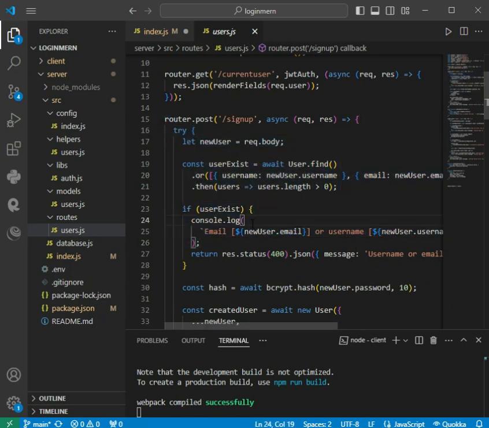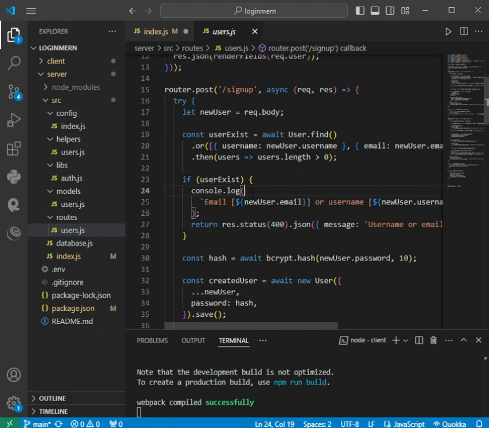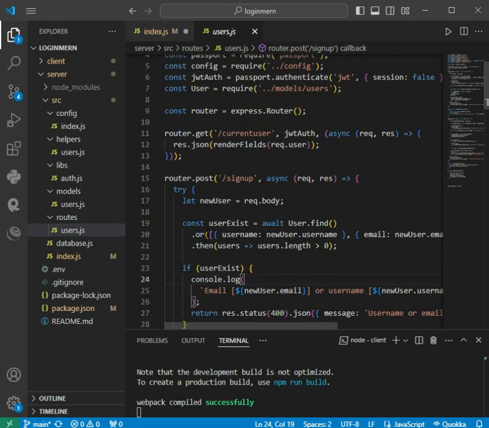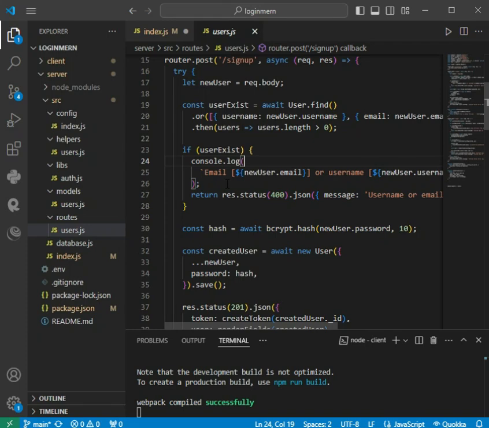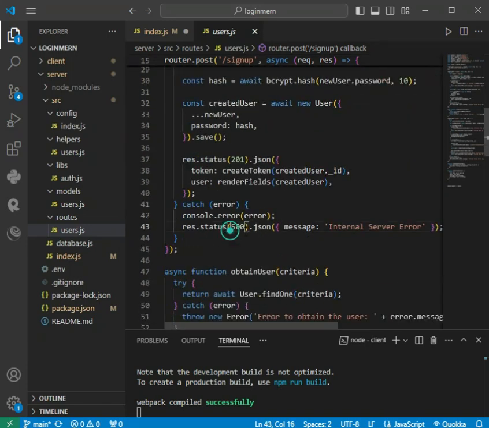So if any errors occur in any part of the code within the try, the control or the flow immediately goes to the catch block. And here is where we send a message or a response back to the client with a 500 status code indicating an internal server error. It is the JSON method that sends this message back to the client.